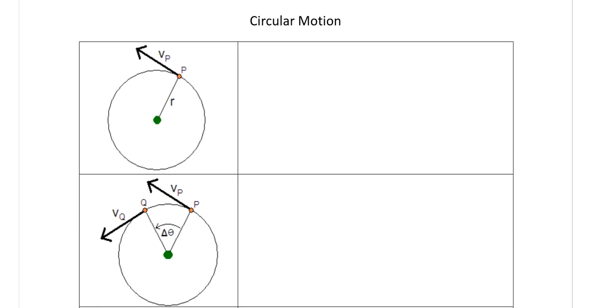All right, so you guys have started looking at circular motion, and we're going to look at some of the other properties and attributes of circular motion and how certain things work the way they do. So here we're just going to start with a really simple picture and diagram. Basically, we've got an object moving in a nice circular path, no big deal. It's at location point P right now.